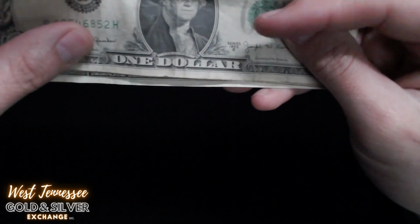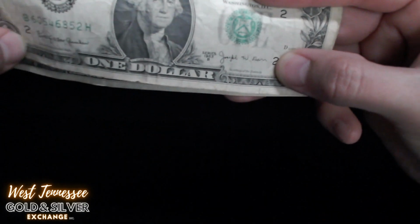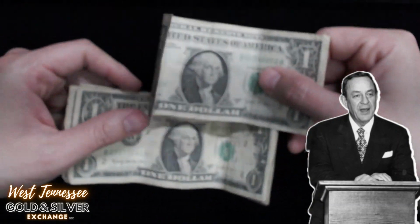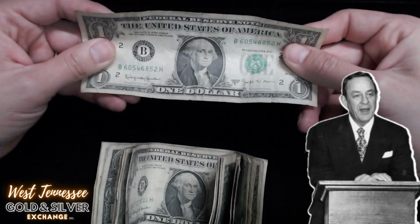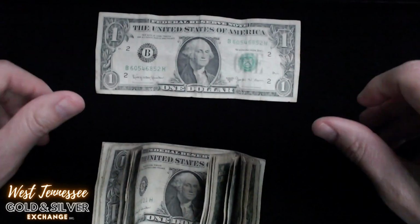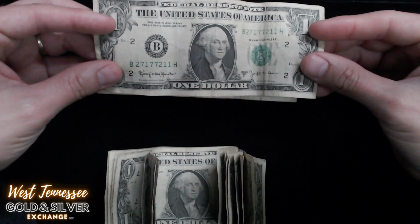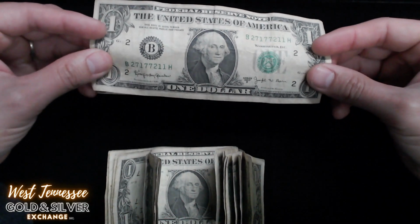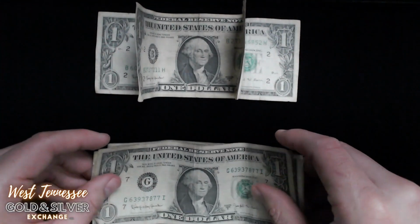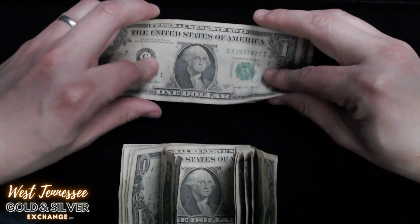They're all pretty old. They're from the 1963 series, and this is a Joseph Barr bill, which somebody told me that Joseph Barr was only in office for a very, very short time. And because of that, I don't think those bills are valuable. They're more of a novelty thing, like a history deal. I haven't found anybody who's willing to give me a good premium over the dollar for a Joseph Barr bill. But he had all of these. I think I paid him face value on them because I just didn't see much value in them.